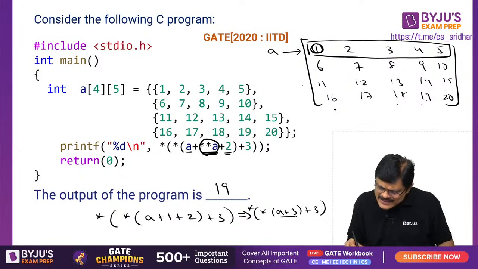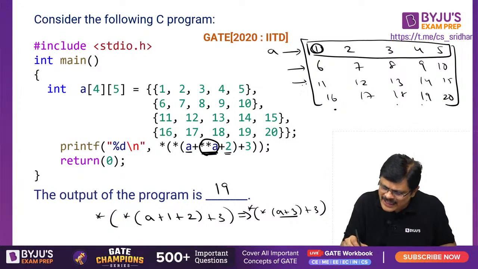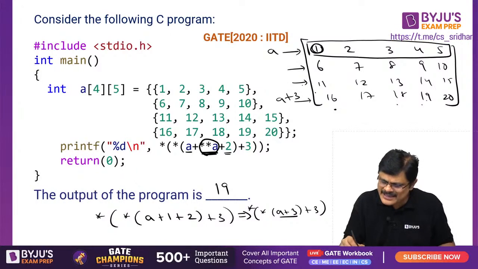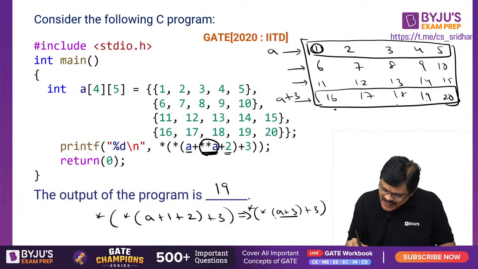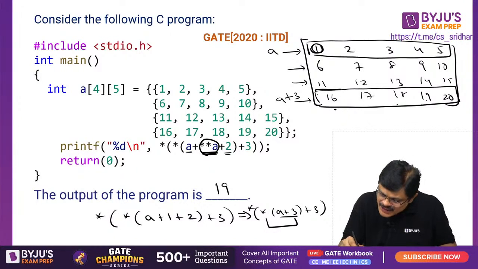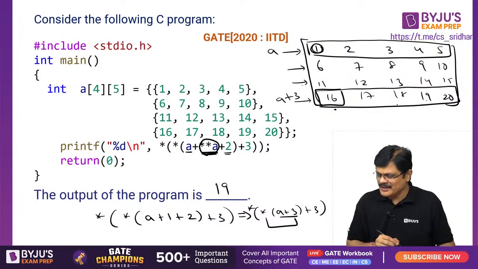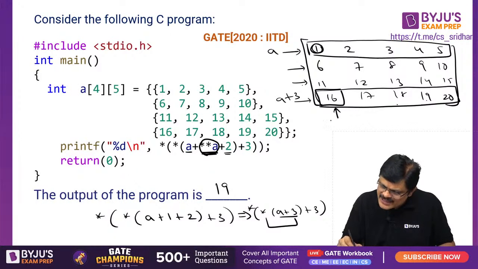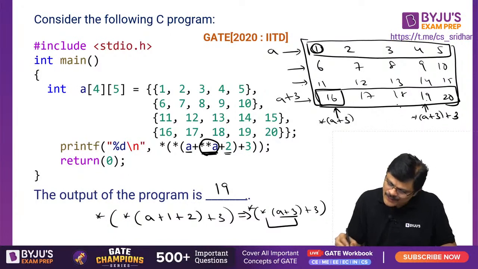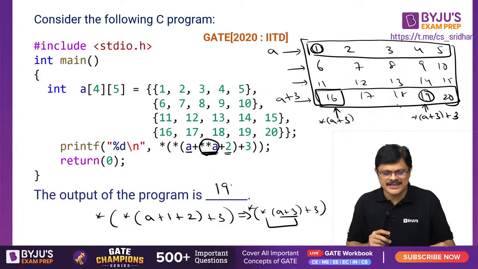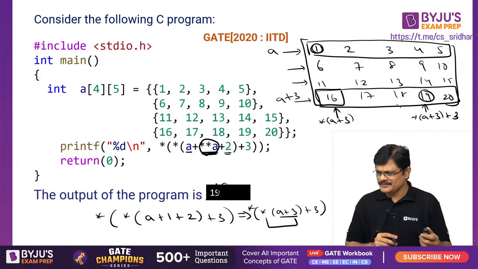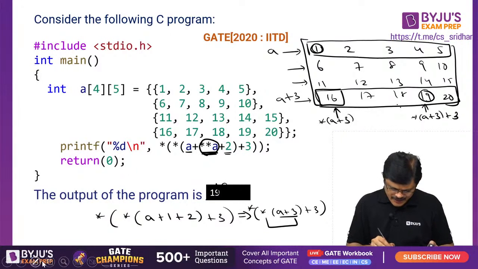So now what does A plus 3 mean? A is this, A plus 1, A plus 2, A plus 3 is this, meaning the entire 1D array. Star of A plus 3 means the 0th element. Now plus 3 means what? This is star of A plus 3, then plus 1, plus 2, and star of A plus 3 plus 3. Now we need the value at that address, which is 19. So 19 is the answer. Hope you understand. Wonderful. Okay, 19, you got it. Super.